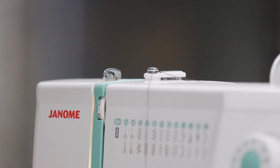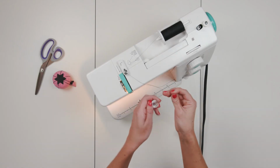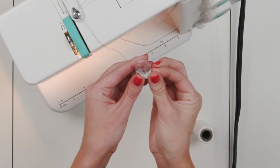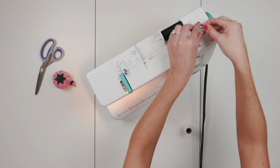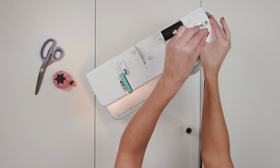Step 3. There is a small hole on both sides of the bobbin, not the large one in the middle, but the one on the side. Push the thread through one of these smaller holes, starting on the inside of the bobbin and coming out on the outside. Place your bobbin onto the bobbin winder with the thread coming out of the top and hold it with your hand.